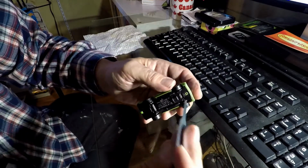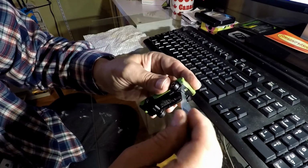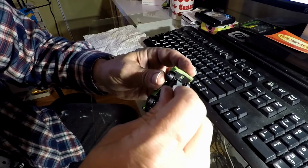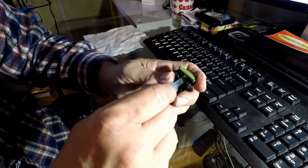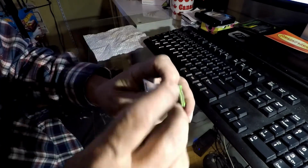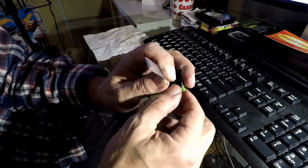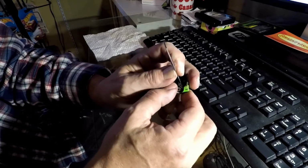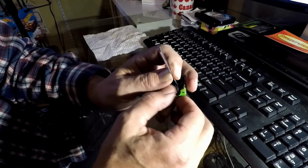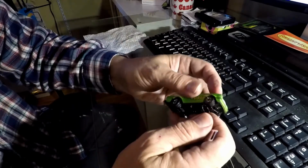So what you need to do is take the screwdriver or this tool and go in that little notch and then give it a twist to where it makes contact. That will lock the axle. And then what I do is I take it. It's kind of hard to do one-handed and let you see it. I'll twist it and put pressure on it while I spin that tire. And over time, you working that back and forth and holding the axle tight, it will break loose. I mean, it will. These were locked up tight, all four of them.